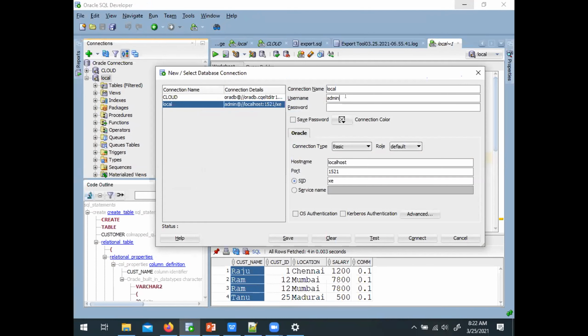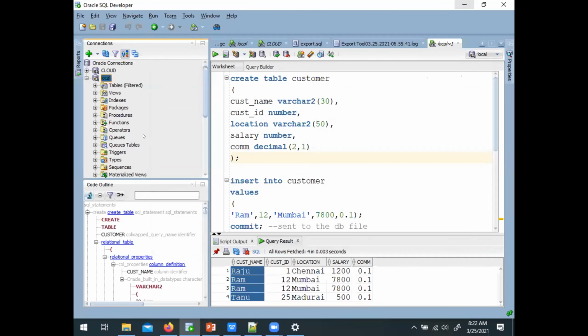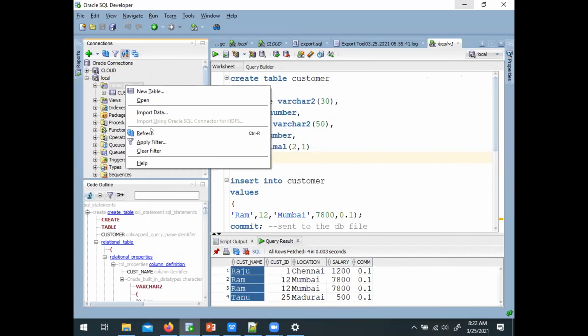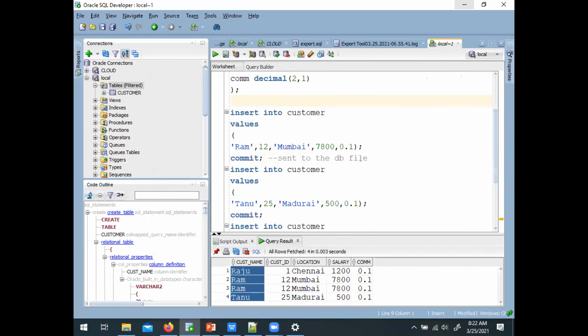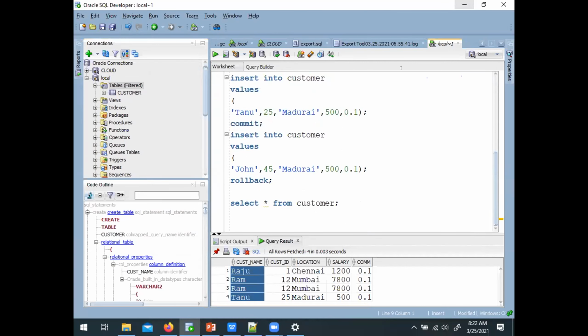It is admin and admin#123. Can you try right clicking on the tables and selecting refresh? Initially it also didn't show up for me, so I did a refresh. Yeah, got it. Thank you so much.